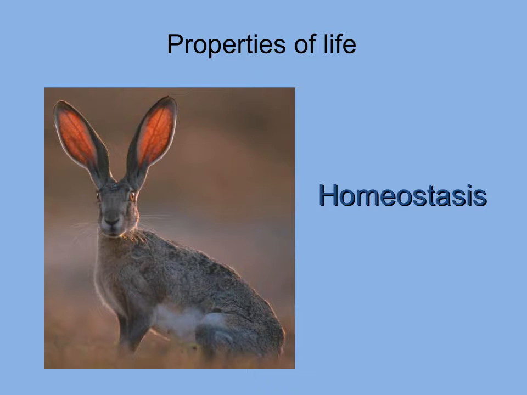The fourth property that all living organisms possess is the regulation of internal environments, or homeostasis. This jackrabbit has to maintain a certain internal temperature in order to sustain all the chemical reactions that keep it alive in the arid environment it lives in. As air temperature increases during the daytime, so does the rabbit's temperature. How does it keep from overheating? Look at the ears — do you see the large arteries running through them?